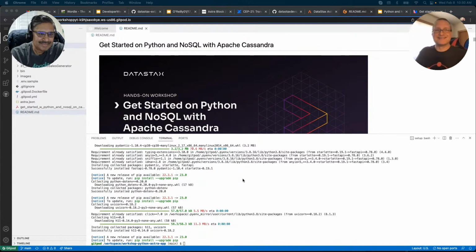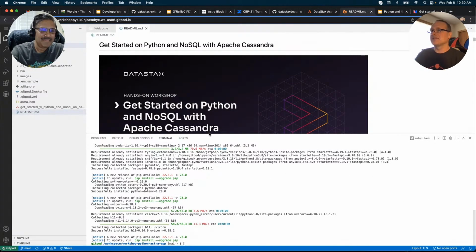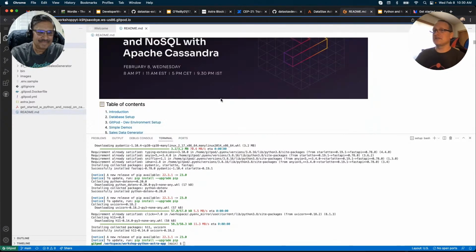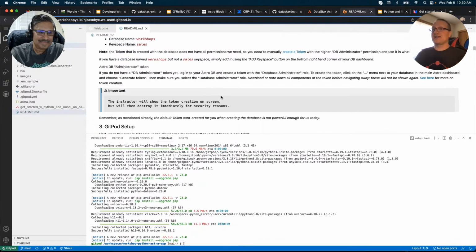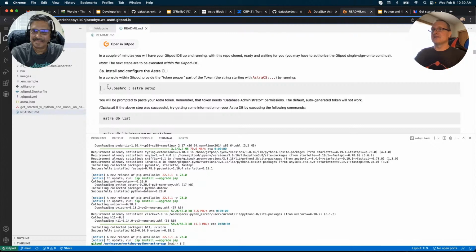That's pretty funny. Well, the good thing about Gitpod here is that we're already in the README, so I don't need to bounce back over to my other browser tab. I can just go right down to this next command, which is this Astra setup. Let me copy that and paste that command in.